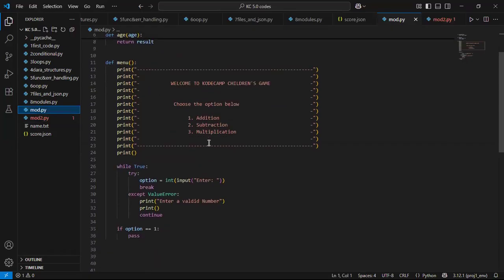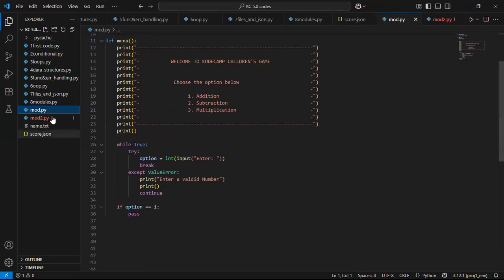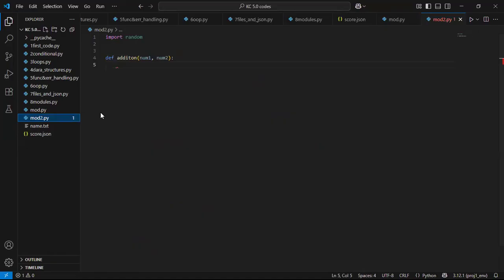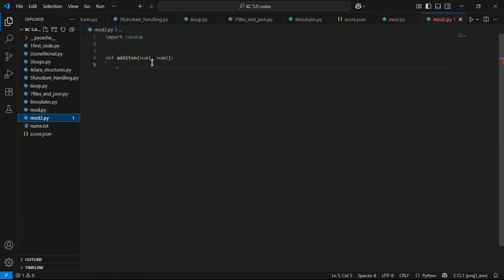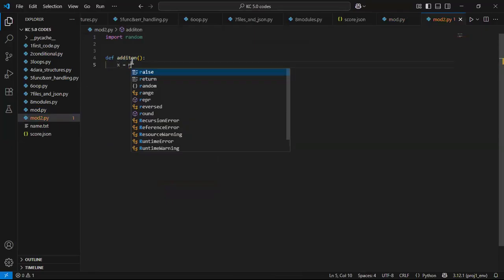Basically, we have to get two numbers. Okay, not really get, we have to give. So that means I have to have a module that should give me two numbers. Yes, I have to have a module to give me two numbers. So I'll take this addition function that gives two numbers. We are not receiving, we are giving. So this will take in two numbers, x, and this will be a random number.